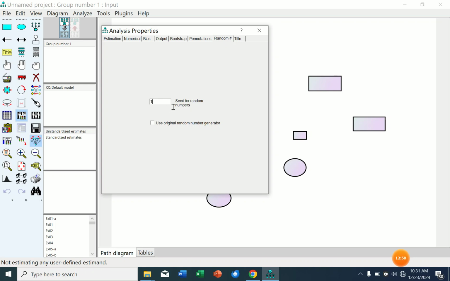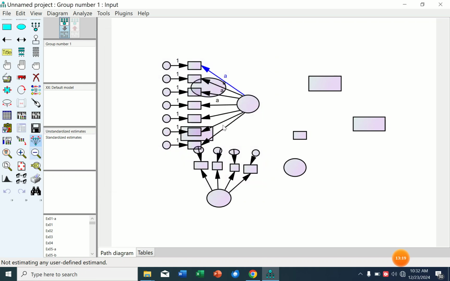So in order to ensure uniformity in your analysis and with other people's research, irrespective of the operating system you are using, but we are still using the same version, which is IBM Amos version 24. It's always set at 1. So at 1, it means that anybody that does analysis with the same data of yours still gets the same values, no changes in maybe even the decimal places. So this is all about Amos before you start with the actual analysis.